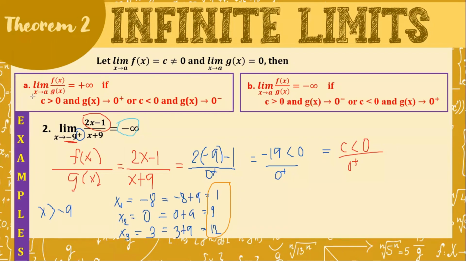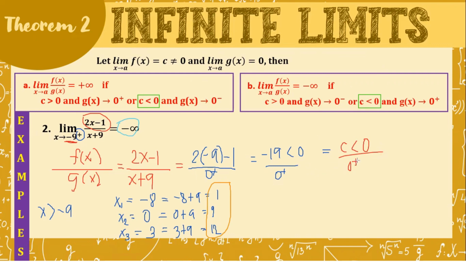Ayan. C is less than 0. Saan dito yung may less than 0? Ito, si less than 0. Ito, and then the other, ito si less than 0. Right? So, itong dalawang to, no? Hindi ibig sabihin na dalawa yung sagot. Okay, tingnan naman natin yung g of x, yung denominator.